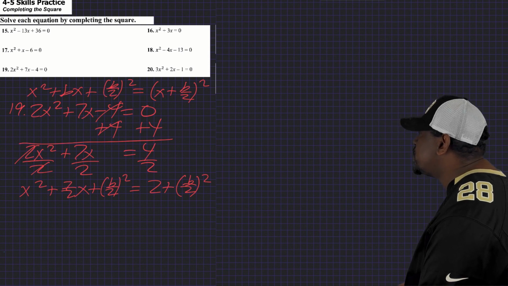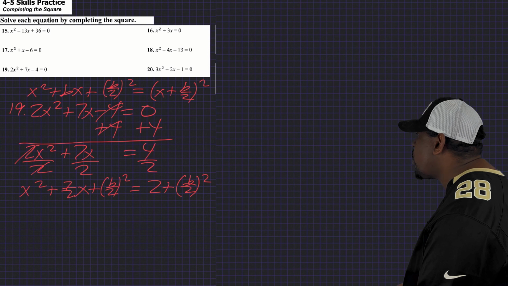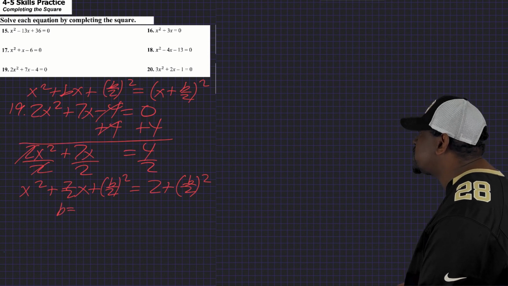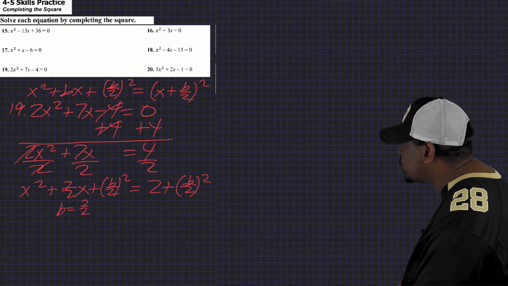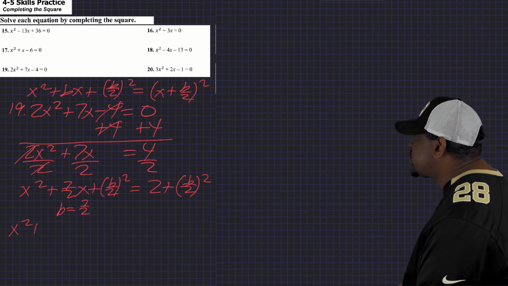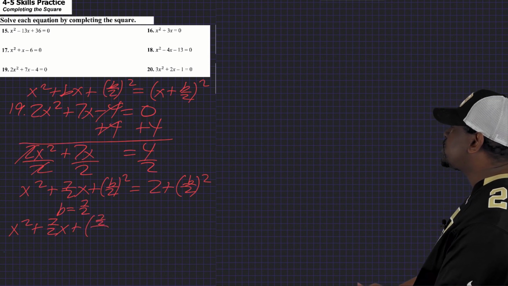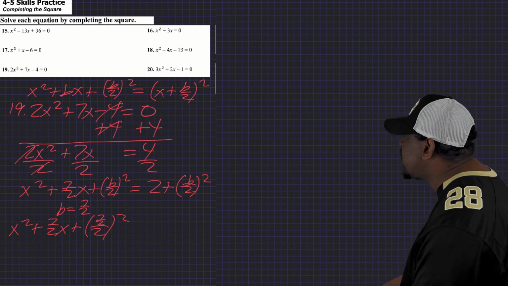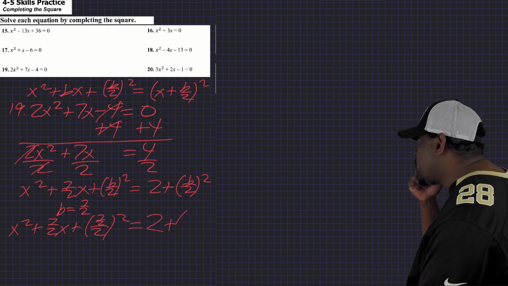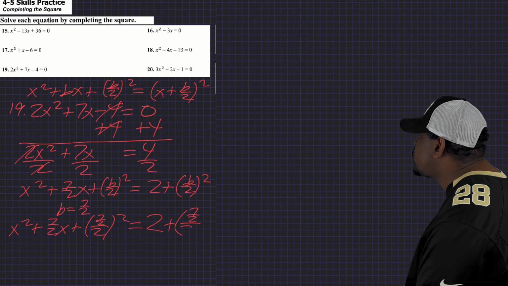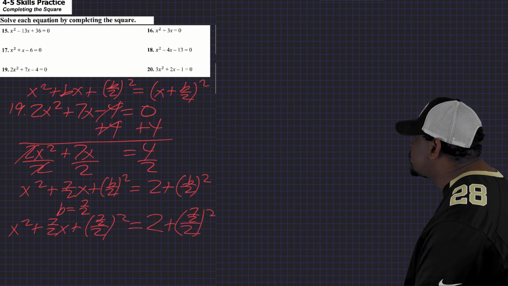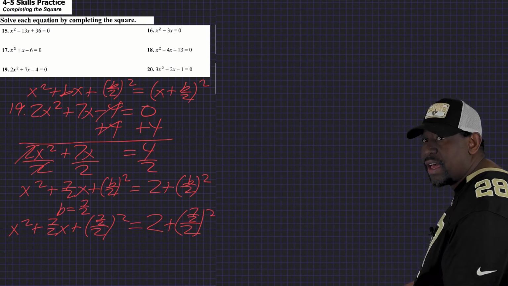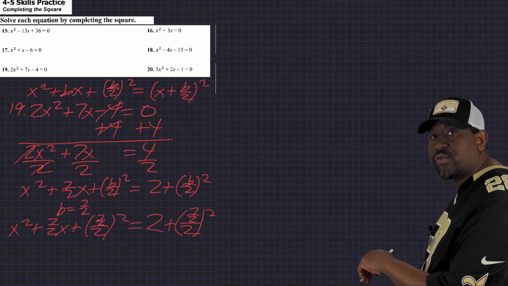Now in the same vein, we can add the b over 2 squared since we now have x squared. So we add b over 2 squared to both sides while simplifying the problem at the same time. So we're kind of doing 2 steps in one. We set b equal to 7 over 2, and we're going to substitute that into b over 2 squared. So you have 7 over 2 divided by 2. And on the right side, you have 7 over 2 divided by 2 squared, and we're going to add that to 2. So whatever you do on the left, you have to remember to do the same thing on the right side of the equation.